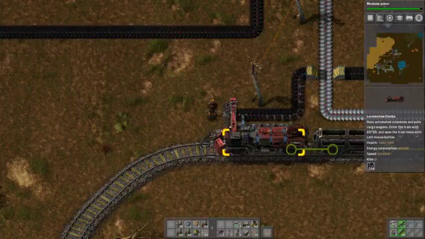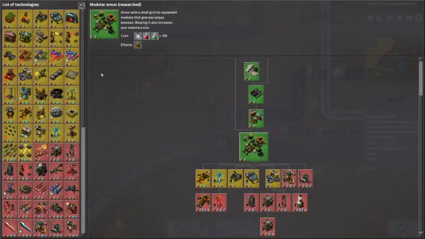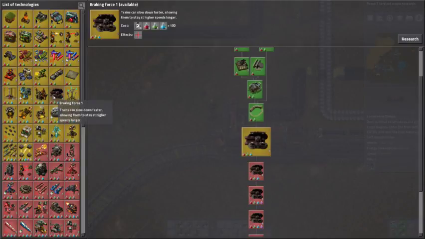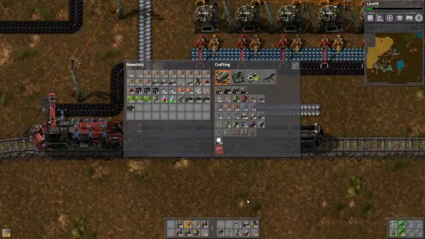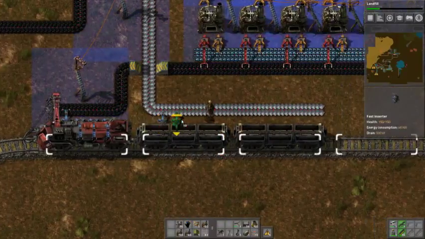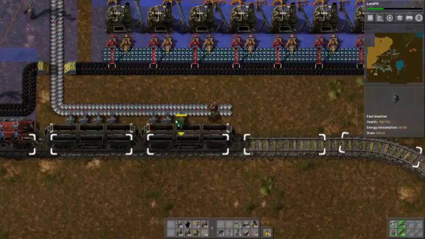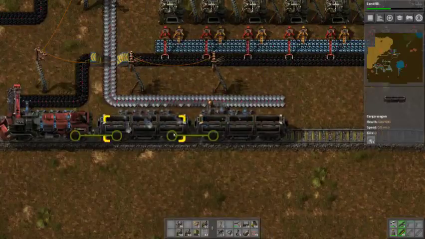Yep, the more pollution, Lauren, the more you'll be attacked. Braking force? Oh, allows the trains to slow down faster. Okay. I don't have anything really I need to research right now, I don't think. So I'm just gonna go through them one by one, I guess. And that will get these onto the train.